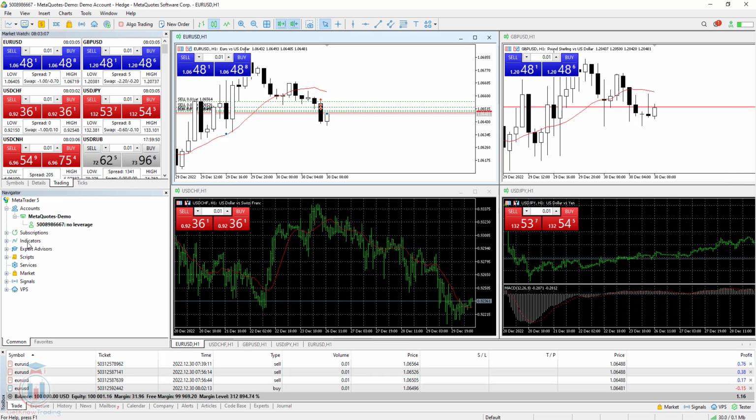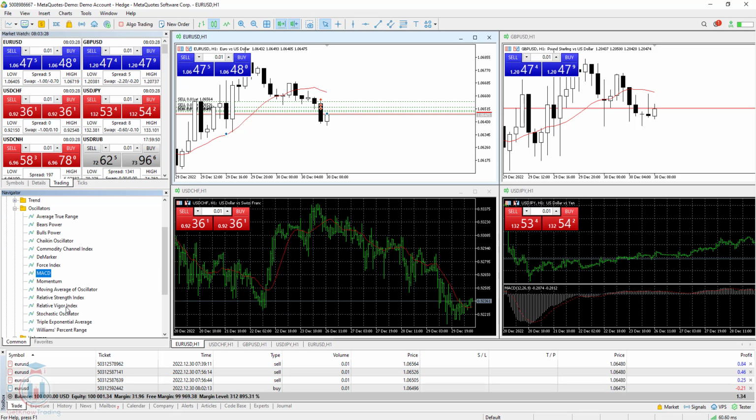If you would like to see more details, please go into each of these and also check what options they offer. The most important things are the indicators and also the expert advisors, which we'll use for sure. First one is indicators, where you have a list of all indicators that are available. The most used are oscillators, where, for example, you have moving average and also relative strength index.